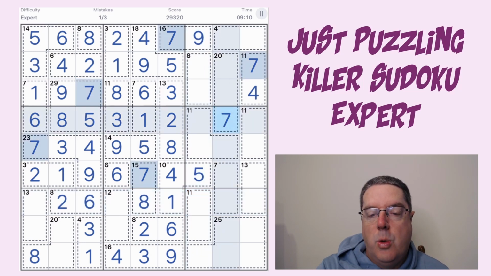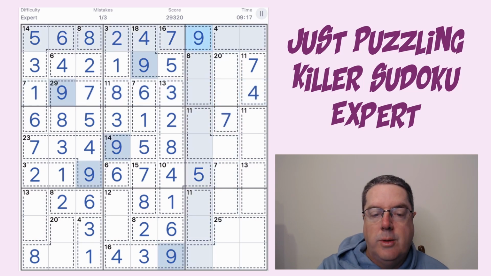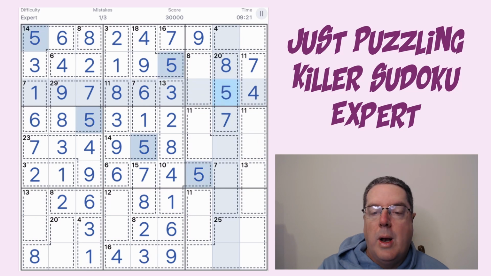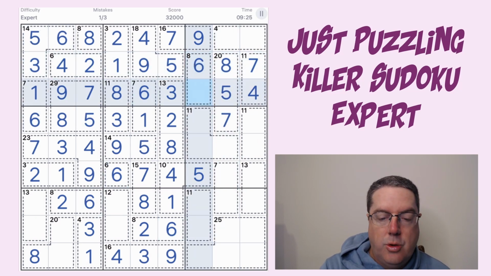So 7, 13. What makes up 13? So 13 is made up by 8 and 5, 9 and 4, and 7 and 6. So 9 and 4 is there. So that's 8. And that's a 5. Still 1 and 3. So this is still 2 and 6. So let's do the 6 and 2.